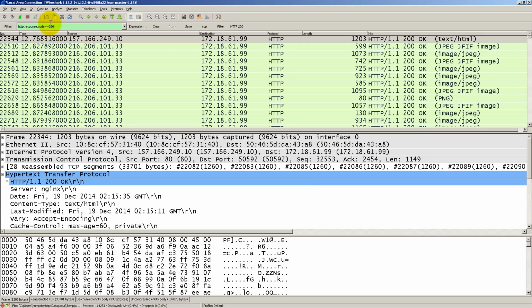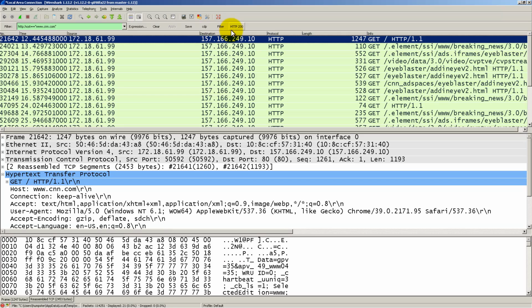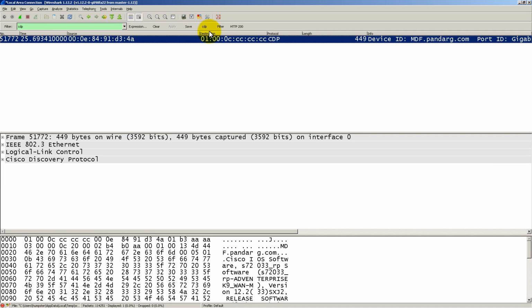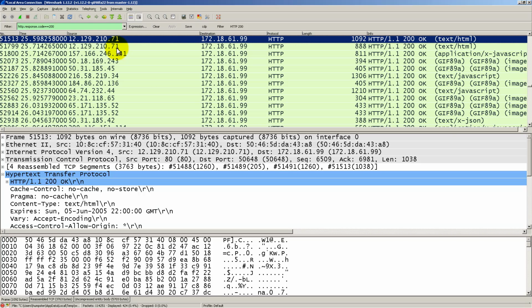It's very easy. So now whatever you do, let's say you do HTTP host = cnn.com, right? You do that. But you want to get back to HTTP response code 200, just go back here to the button that it created, click that guy, and you'll be back rocking and rolling on that. So usually you'll have a lot of buttons saved. You'll see that I have a button saved for CDP, which is kind of cheesy because all it does is CDP. I could just as easily just type in CDP, but you get the picture. You can make up pretty complicated filters and save them.